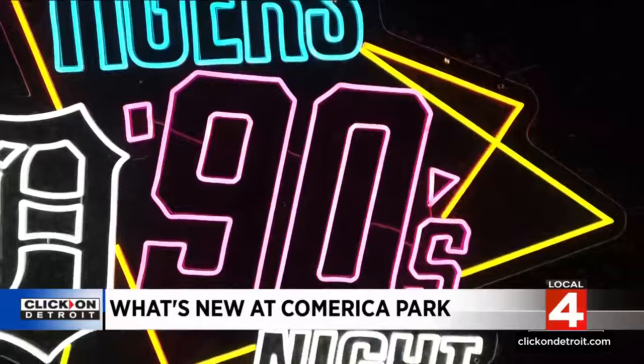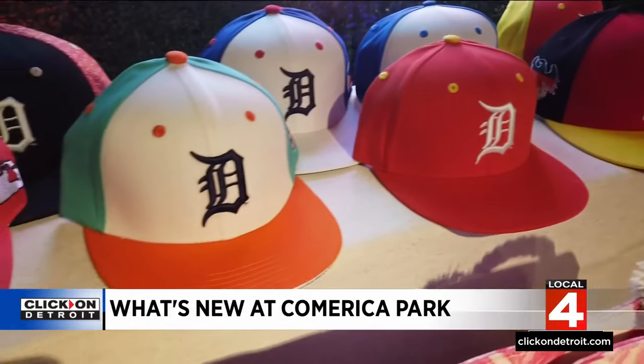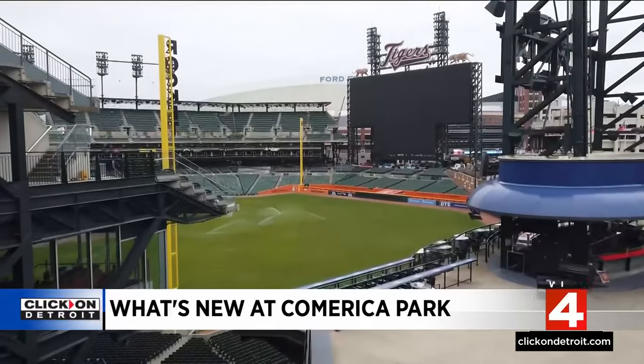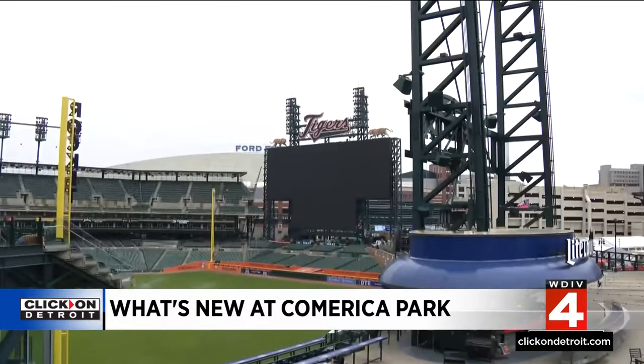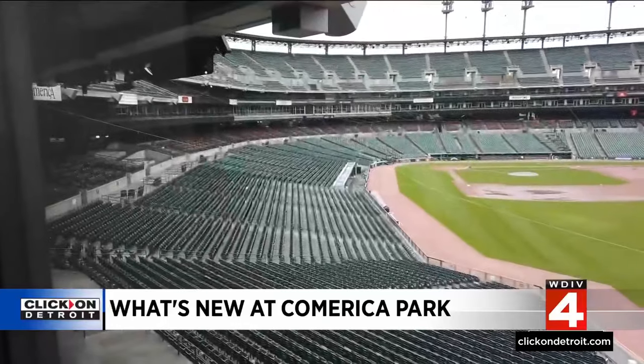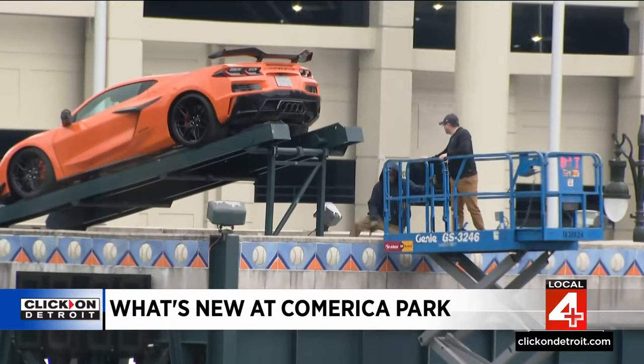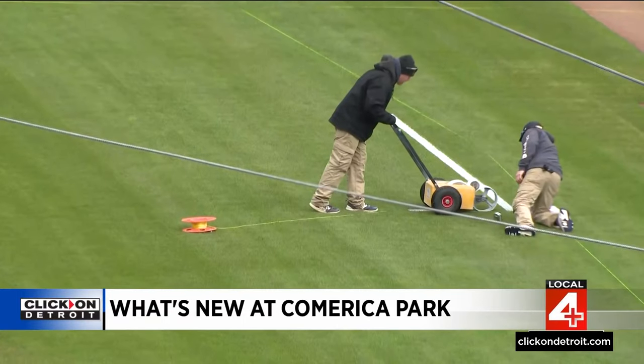The Tigers are looking to add new and vibrant color to the season — a new TV announcer, Tigers gear of the soft and cuddly variety, and they've spent millions on a much larger video scoreboard. Now 15,000 square feet and the second largest in all of baseball behind the Mets. It's part of a push to keep fans engaged for nine-plus innings. Ilitch Sports and Entertainment CEO Ryan Gustafson explained: they want fans to stay connected to the game — whether standing in line grabbing a beer or a hot dog — through a much up-leveled television system throughout the ballpark.